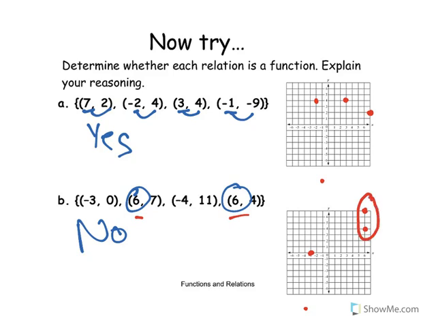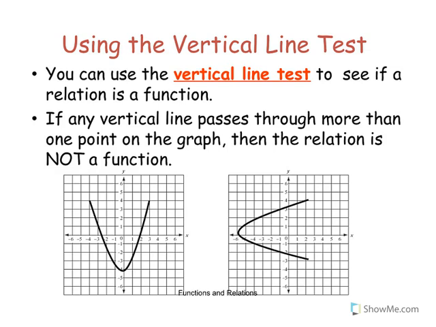So what do we notice, right? Looking at the first graph, I just had a bunch of kind of randomly scattered points. Now my second graph is also kind of randomly scattered, except what we notice is I've got 2 points that align vertically. And more specifically, those are the points that make this not a function, which makes sense because if 2 points are on the same vertical line, it means their x-coordinate is the same and their y-coordinate is different, which is exactly our definition for what makes something not a function. The same x but 2 different y values. So that means if somebody gave us some points on a graph or even a graph itself, we can use this definition. This is how we derive what's called the vertical line test.